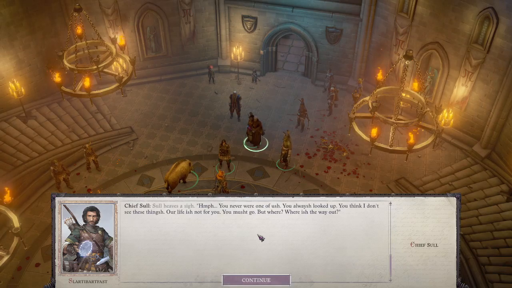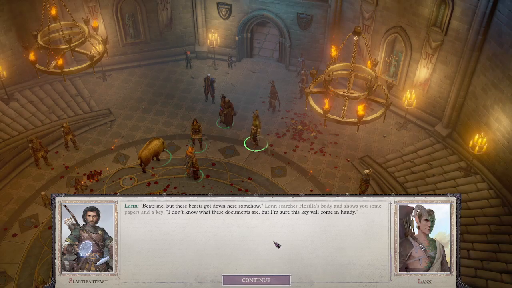Never were one of us. You always looked up. Our life is not for you. You must go. But where? Where is the way out? Beats me. But these beasts are down there somewhere, somehow, then she searches for Scylla's body and shows you some papers and a key. I don't know what these documents are, but I'm sure this key will come in handy.